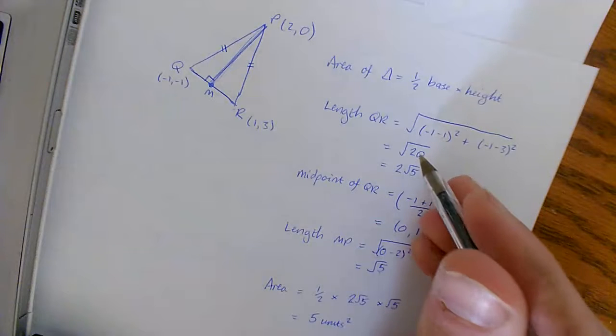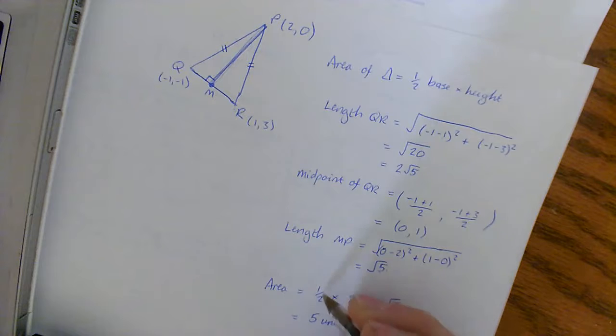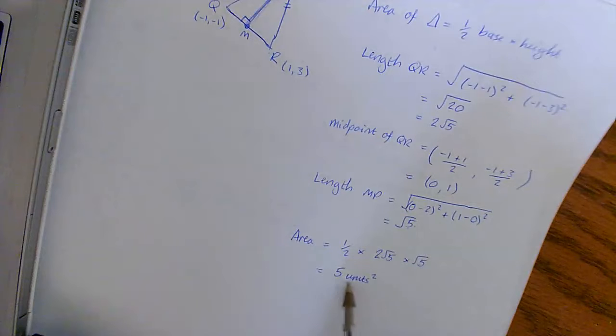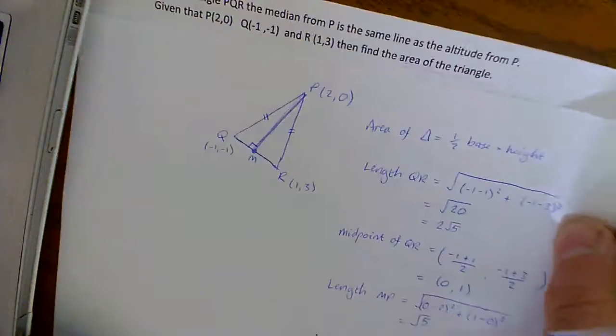Having worked through that, if you had used root 20, you get root 20 times root 5. That would leave you with root 100, which is 10, and then halving it, you get exactly the same. If you use decimals, you may not have got bang on 5 units. The calculator might have rounded it a little bit somewhere, and you might lose that accuracy. So that's why keeping surds often gives you nicer, better answers.